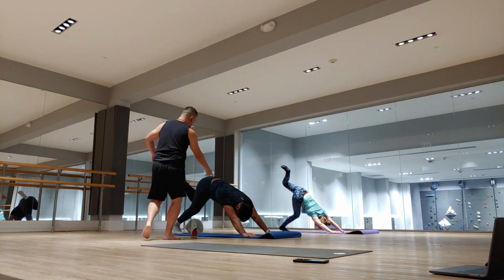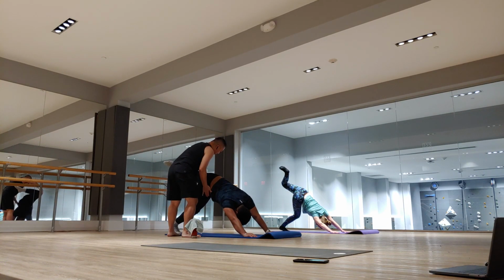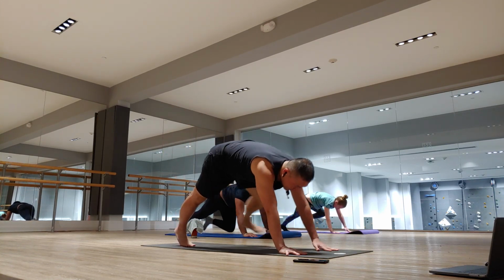Staying here. So may I adjust you a little bit? So you want to stack the hips and raise your left knee up toward the sky. Up, up, up. Good. All right. Raise your left leg back up. Three-legged dog. Stepping your left foot forward.